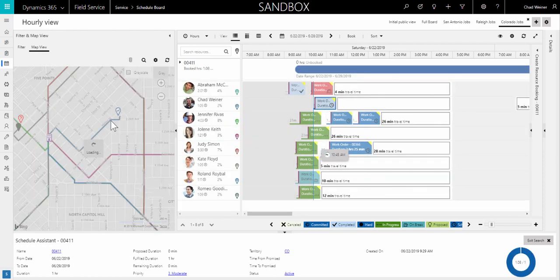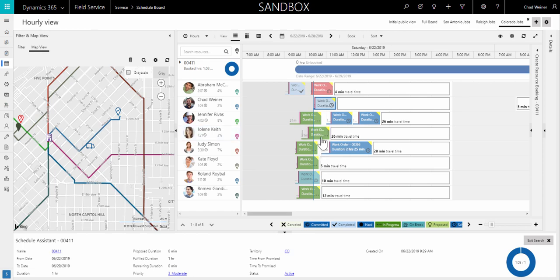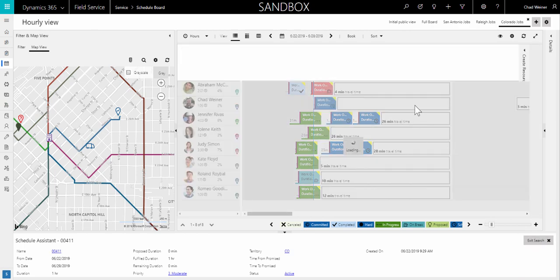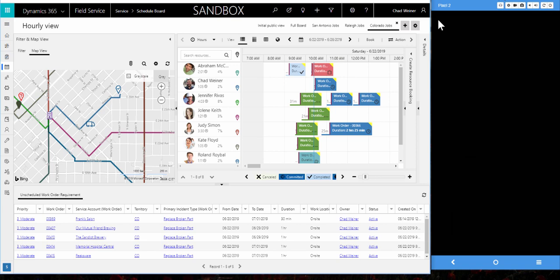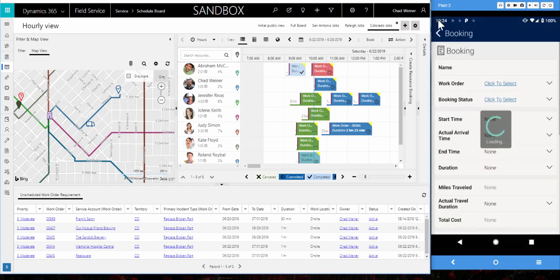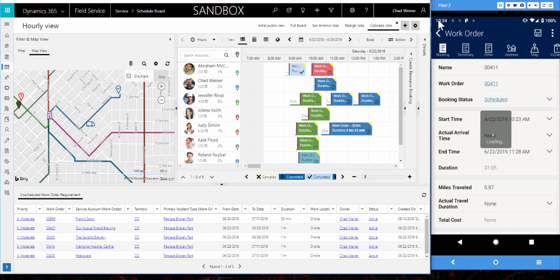It's going to create that work order, and now we can see that in a second, the mobile technician will be notified on his mobile device. So we're actually going to send a push notification to his phone. So you just see that right there. I can actually now click to view that work order.